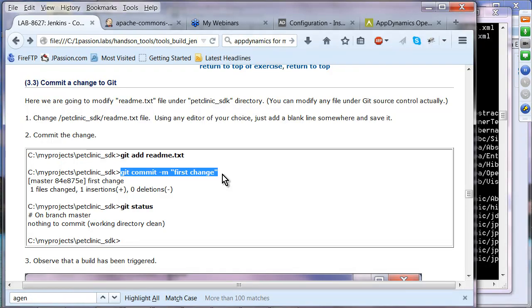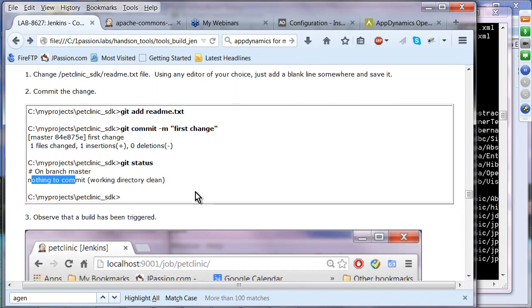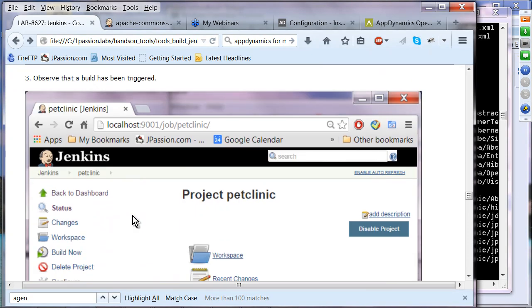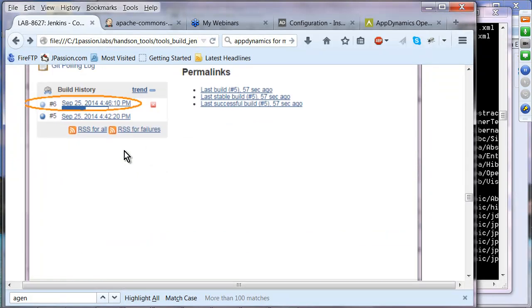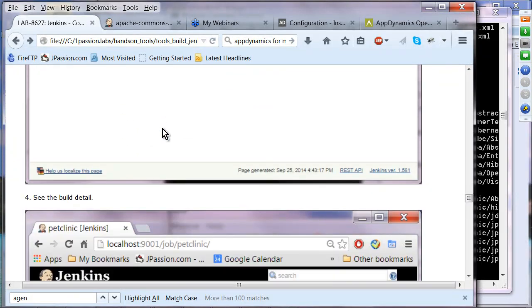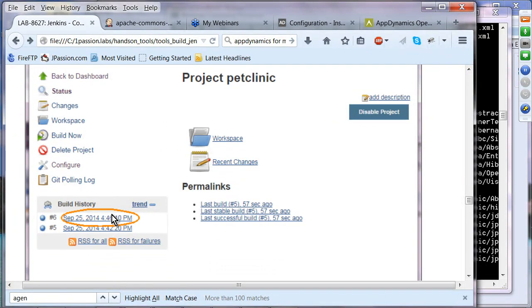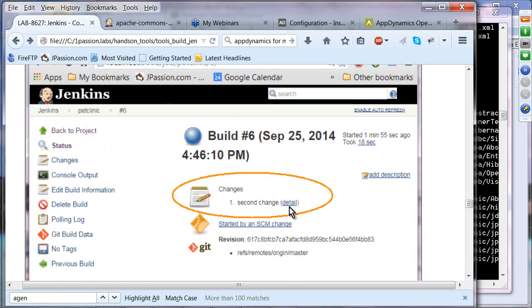So you're going to actually commit, and you can take a look at the status of your Git by calling git status, and there is nothing to commit. So everything is committed. And then you can see the build is going to be automatically done for you, because every time you make a change, meaning every time you check in, meaning you commit, Jenkins will take a look at the Git repository every minute, and it will build it for you. So you should see this one gets automatically built. You can certainly take a look at it, and it will tell you what has been changed.